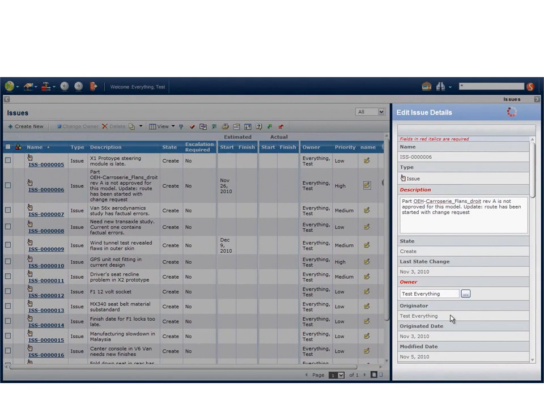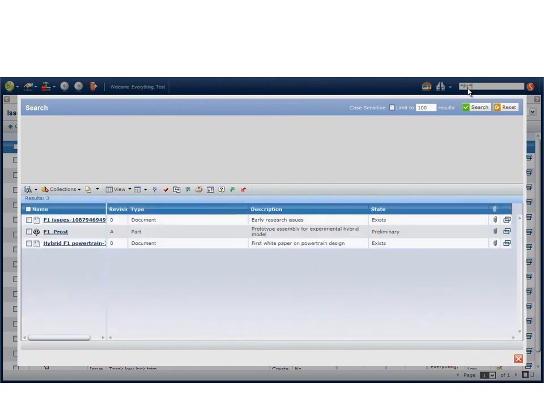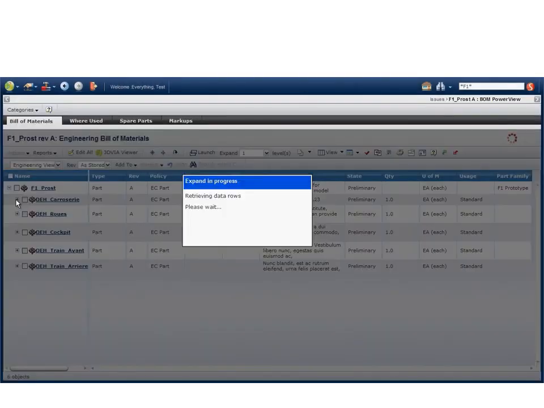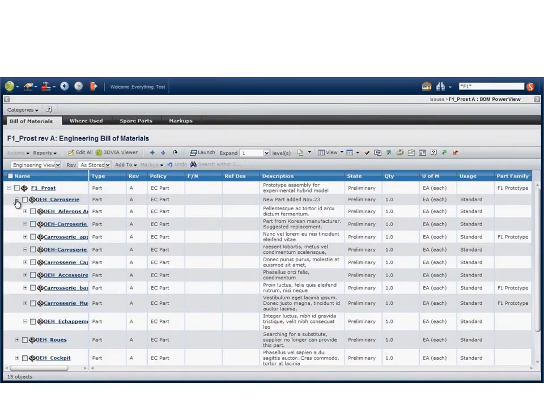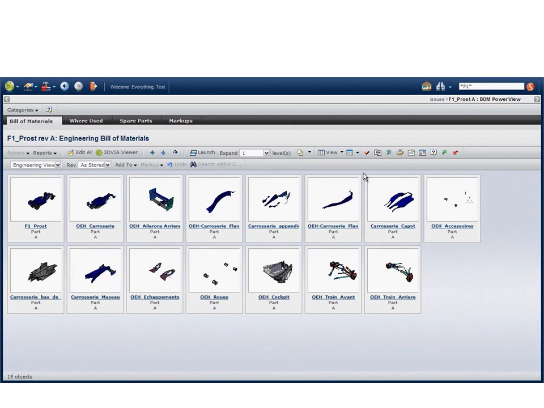Slide-in panel provides an easy way to view and update object properties without losing the user context. V6R 2012 provides an easy access to immersive search at any stage, reducing time to look for data. Users can now toggle between thumbnail view and detailed view of object list to locate requested object, either by 3D representation or by object attributes, enabling quick access and navigation on the 3D representations.